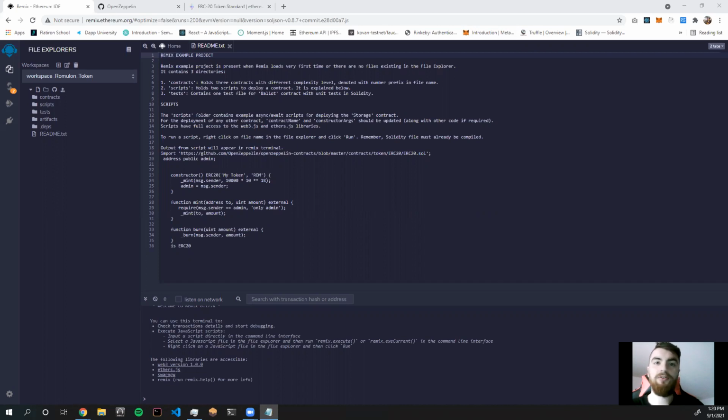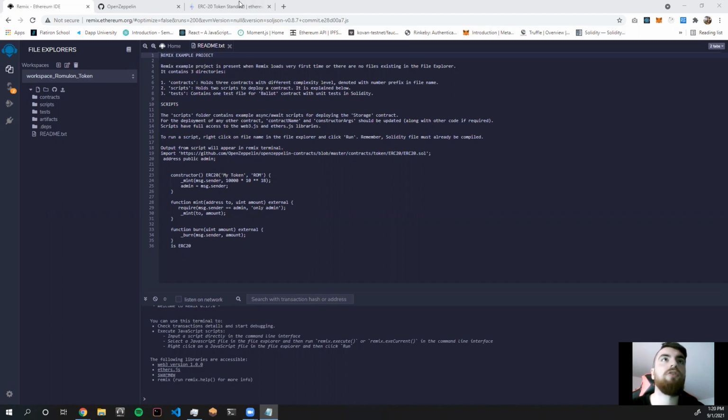We are going to be using the Remix Ethereum IDE. IDE stands for Integrated Development Environment. Basically, when you develop anything, you have to set up an environment, download a bunch of programs, a bunch of plugins. I use VS Code personally. You could use something like Atom. There's a ton of things you could do, but essentially this allows you to code and develop without having to download and go through all of that.